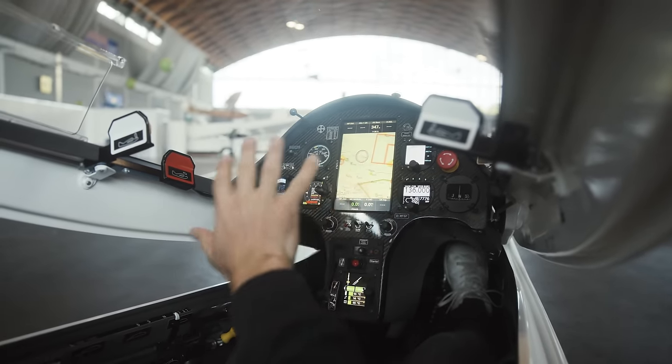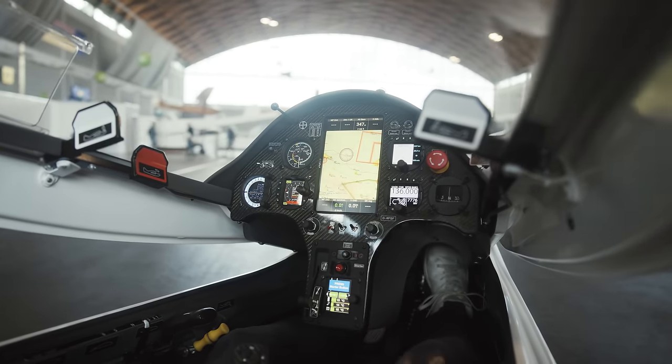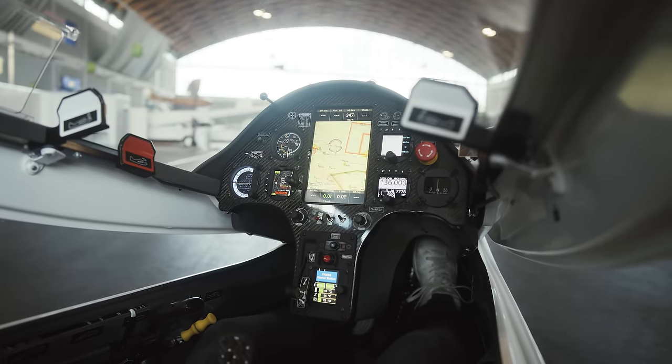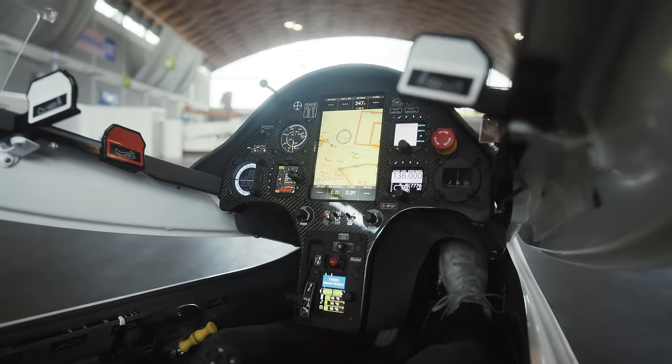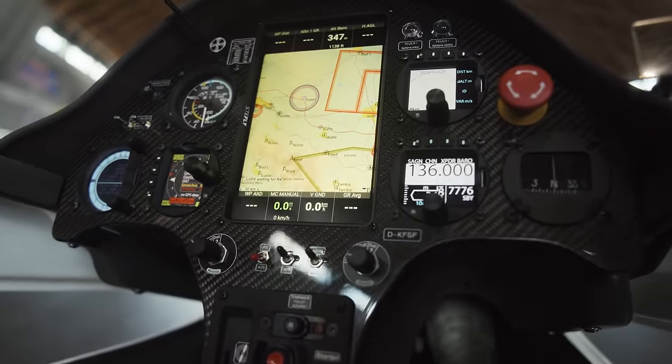I really love the design, especially also with the avionics displays all around, with our Stifline Nav in the center. And then of course the carbon fiber panel, which also looks really cool, really sportive, and exclusive as well.